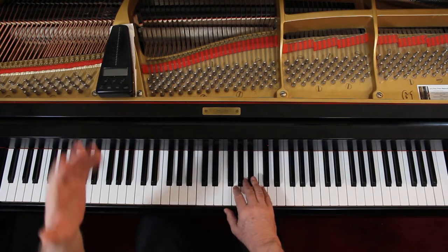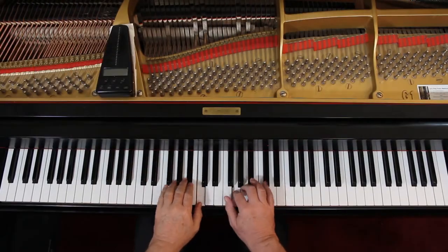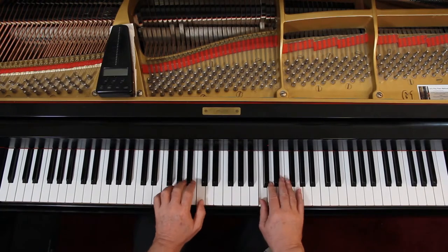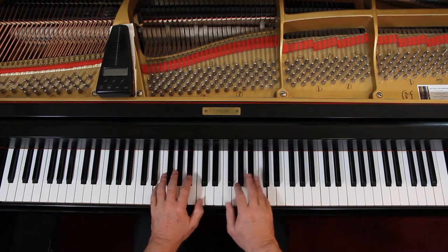And this, they don't tell you to, but come back down, so you can go back up. Because you're not going to stay moderately loud and then go up to loud. I mean, you could, I suppose, if you wanted to, but I recommend you come back down. This is not necessarily a really loud piece, but you can get loud. I'd come back down. There, they're telling you to come down.